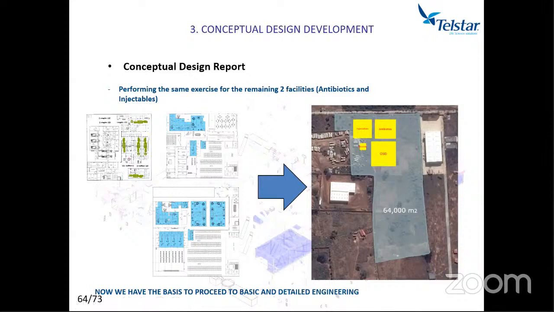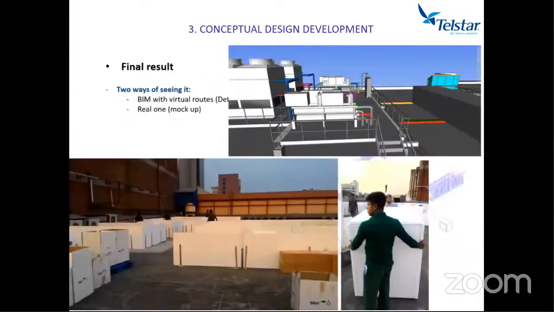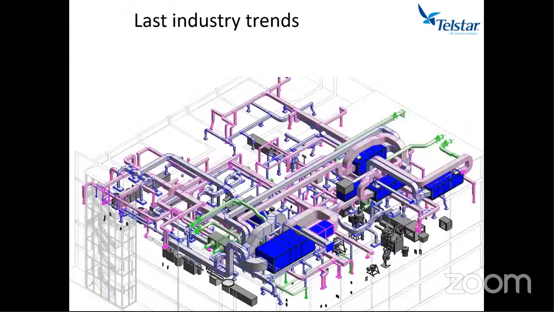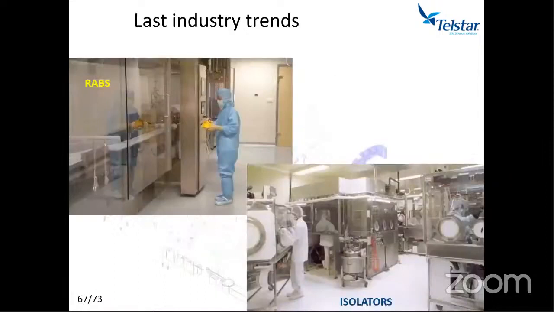So you see that this is a needed step. Without the concept design, it is impossible to do. We will do that in BIM, in 3D, so that we can work on it. In some cases, some people do a mock-up to see how this works. It's not common. What we are doing in 3D allows us to see if it works without any major problem. Let me go directly to the last trends, because we are running out of time.